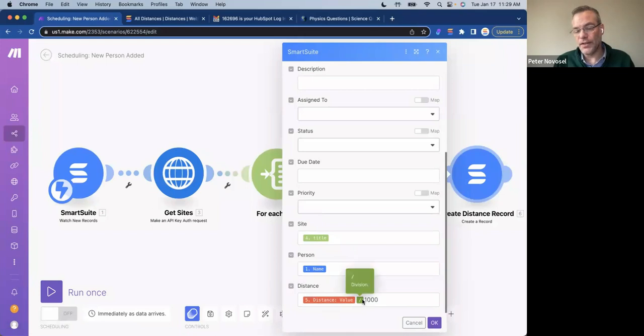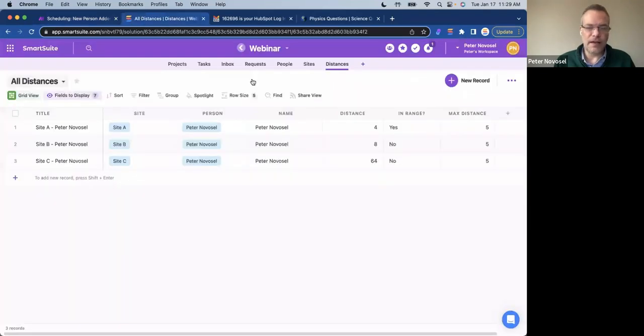Here's one of those operators, division, because they give it to you in a format that's not miles, it's of a mile. So we divide by 1,000 to get the miles. And that is what created these records where we've got this distance calculated by Google. Pretty cool.